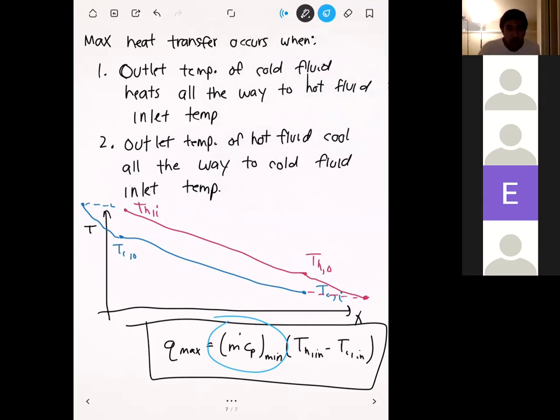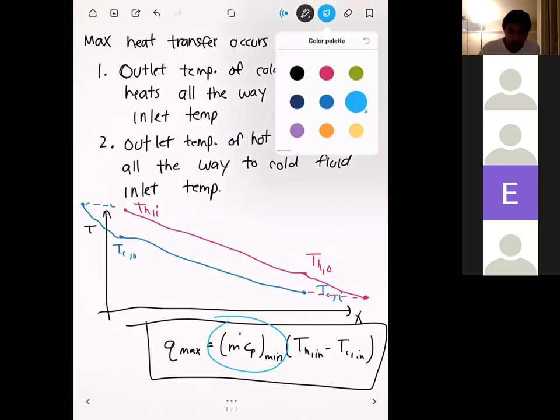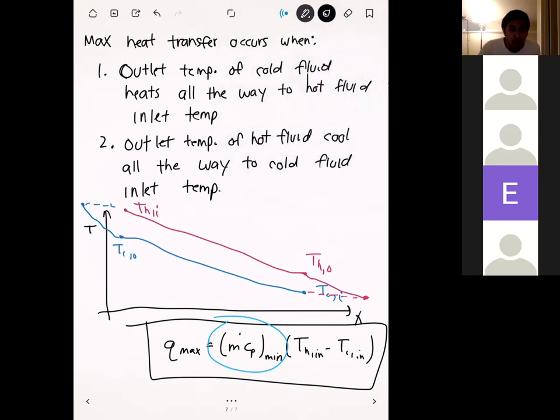Okay, so any questions on this? I'll do an example of this later on, because I know this is the part of the heat exchangers lecture notes where it becomes kind of a mind riddle and a tongue twister. So I think seeing it in action and in an example will hopefully help a lot.